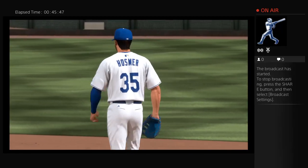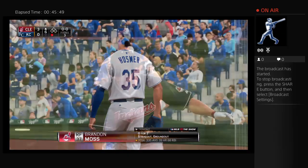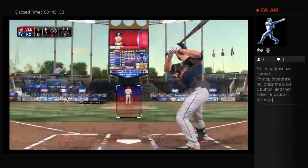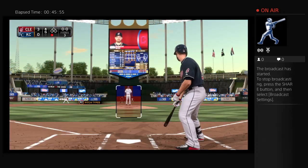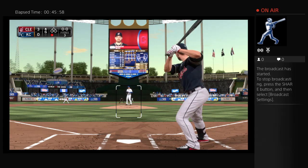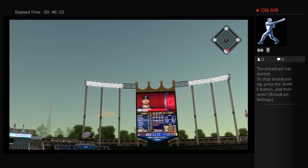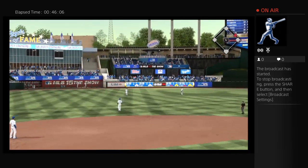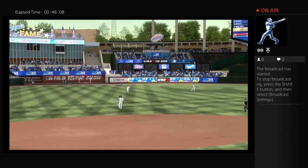Now batting, right fielder, Brandon Moss. Brandon Moss will dig in for the third time now. He's struck out and bounced out in his first 2 trips. Here's the first pitch to him. And this is lifted the other way to left center. Gordon is under this one, and that's out number 2.